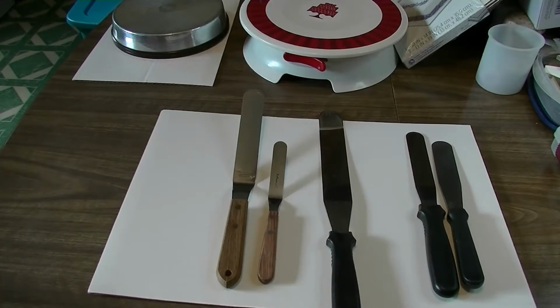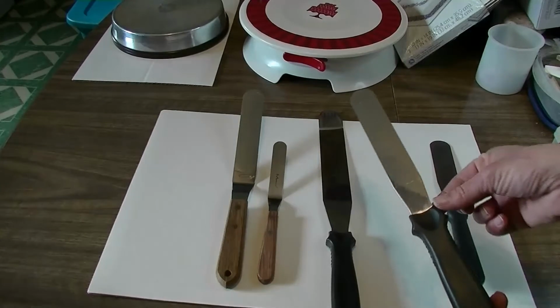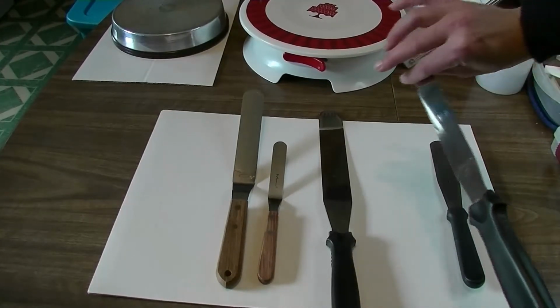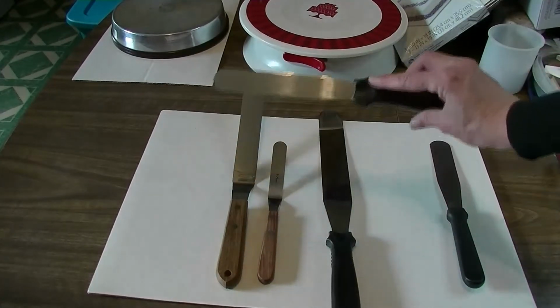Today we're talking about palette knives, spatulas, icing spreaders, that thing you use that has the angle on it. How else do we refer to these things? As the thingy? What they are is palette knives. And it's not actually a knife. It's not super sharp like a knife. It's a thin-edged spatula that you use to decorate cakes.